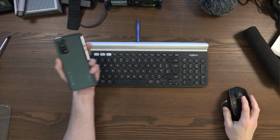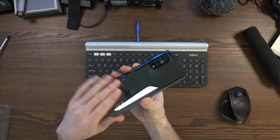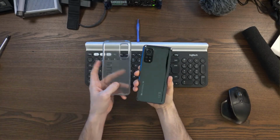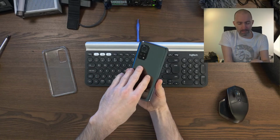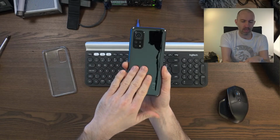I'll turn this on for a second, which I forgot to do earlier. So the overhead camera should be on. Here we go. So this is my Mi 10T Plus, and it looked plastic to me originally. I don't know if this is glass. It's kind of shiny. The thing that I would say about glass is that it does look better, but you can see even here that things like this do become a fingerprint magnet as well.